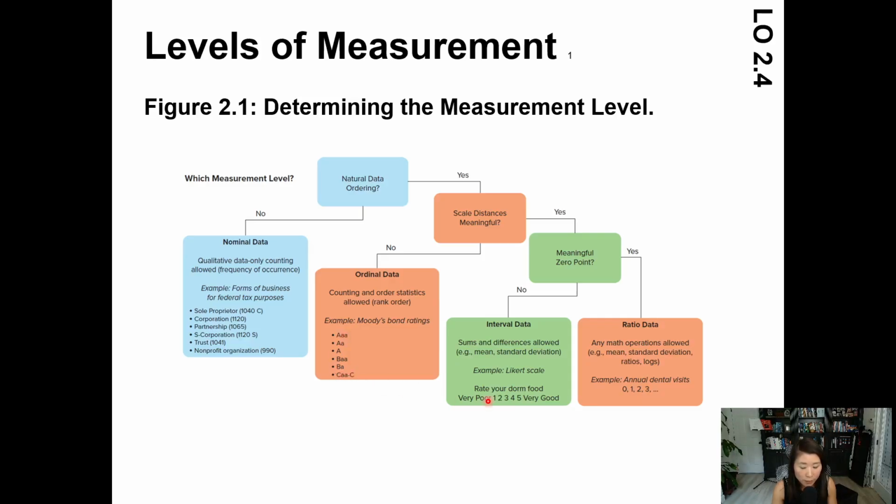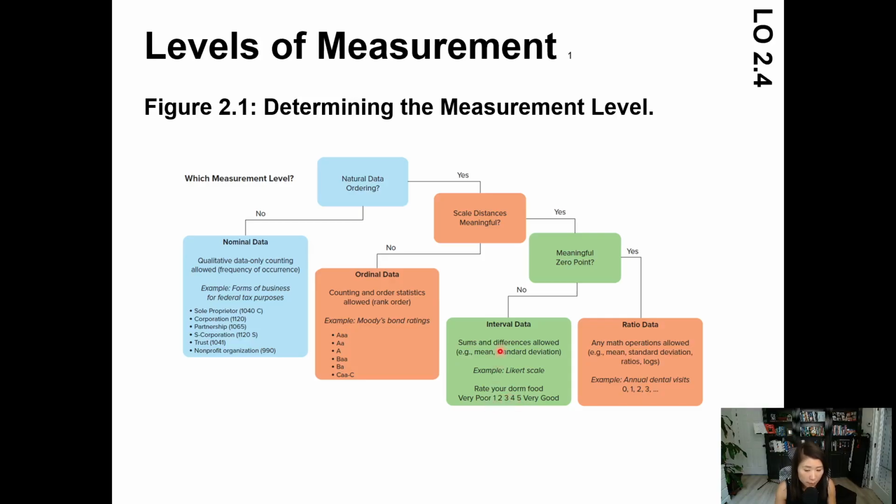So there's order. And for the interval data here, I'll share another example: the scale from very poor to very good. One thing I want to call out, because next we're going to focus on the scale, is that if you consider the scale to be interval data, that means from 1 to 2, 2 to 3, 3 to 4, 4 to 5, the distances between them are the same. So that is the assumption.